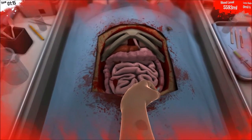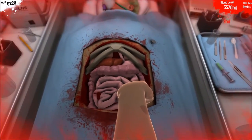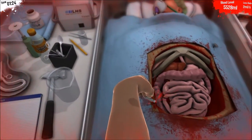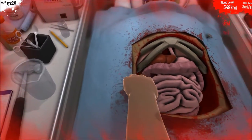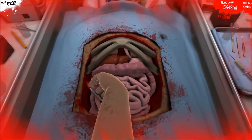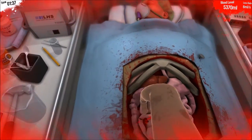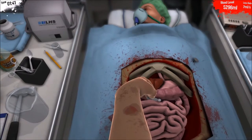Now, scalpel, and... Do I cut there or not? I'm so confused. Come on, just cut there. I do! Okay, and where's this? It's red, like, here? Somewhere here, it's red. Is there somewhere I'm supposed to cut around here? Or is it lower down where that one was? You see, it's a bit more red there. Oh my goodness, okay. I'm just stabbing him like crazy now.